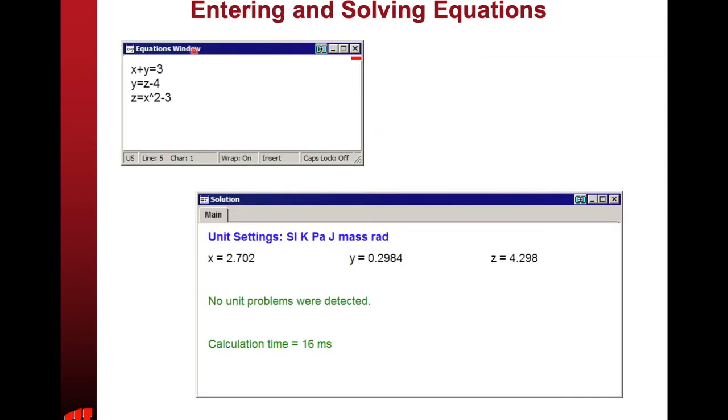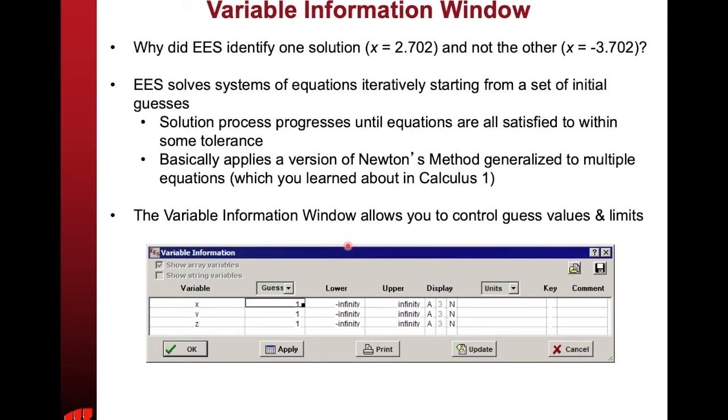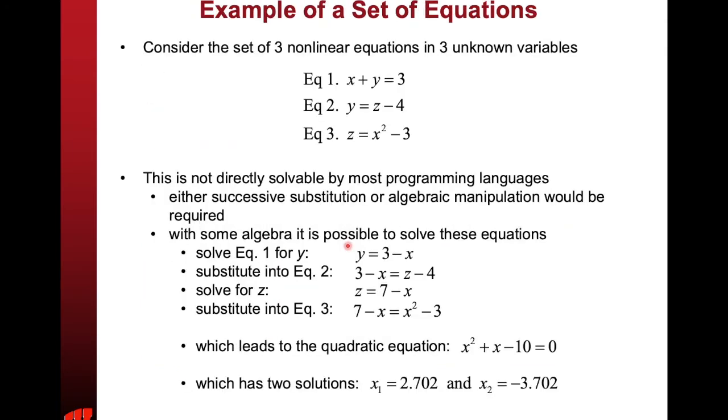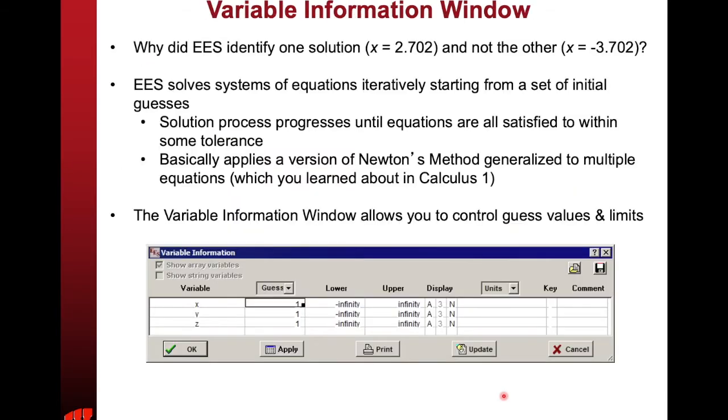So this is what it would look like. There's an equations window. I'm going to go through this quickly because I'm going to actually go through and do this in the videos too. So we get different values of x, y, and z. You just punch this in and solve it, and you get 2.7, 0.29, and 4.29. Right? And you can get these 3 things here, right? But back here we said that this is parabolic. Right, and that means we actually get 2 values of x, right? But maybe EES isn't as good as I thought. EES only gives us one of them, right? And it completely neglected this other, right?